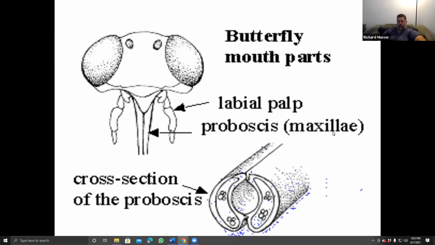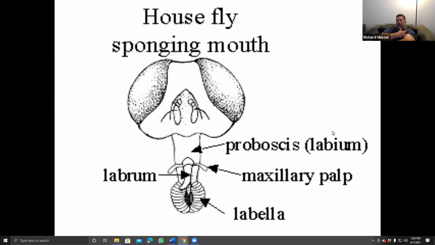Houseflies also have sectorial mouth parts, but again, they're not necessarily piercing. Obviously, if you ever had a horsefly, you're going to get pierced by that and it'll bite you or hurt. But the typical housefly is sucking up and spitting out and sucking up, and it's all nasty. Once you realize that they're throwing up on your food, you're not too excited about eating the hamburger right after they sat on it. You know, they probably sat on the dog poop. But anyway, the point is here's again an evolutionarily modified mouth part that had the same stuff. It had the maxillary palp, the labrum, the labium, and it all got modified.